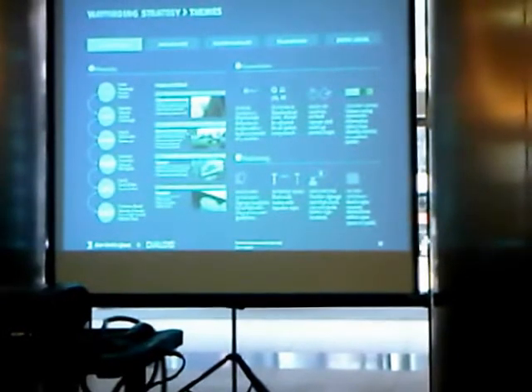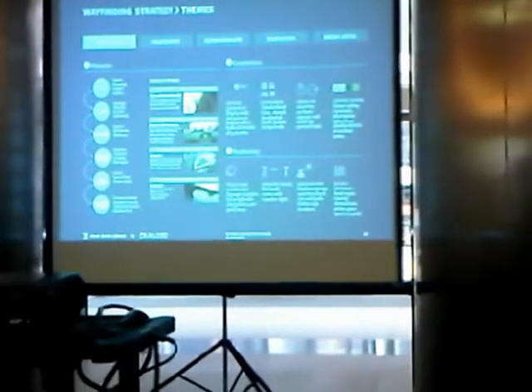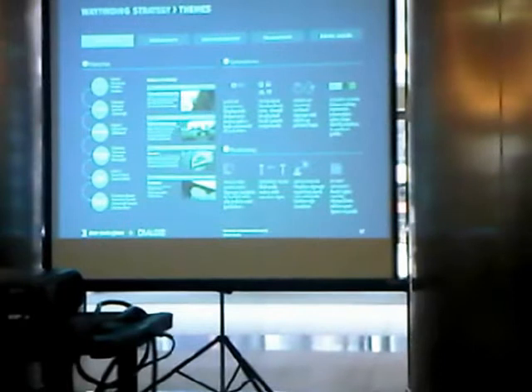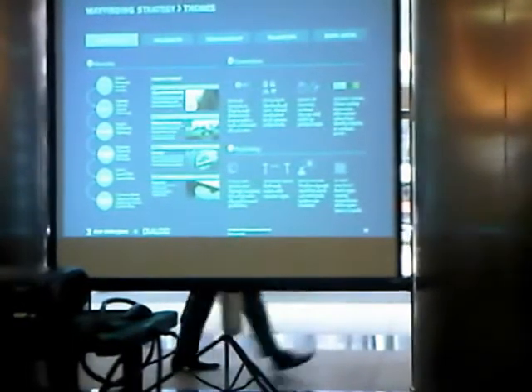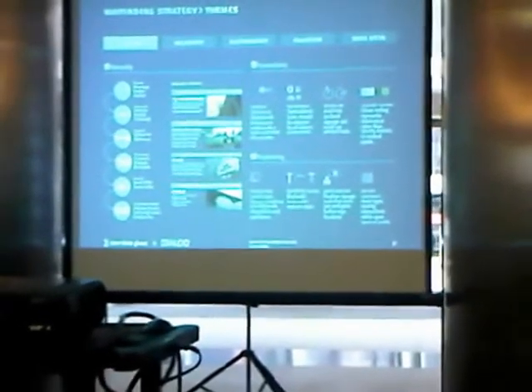The information on here is a little bit small — it's on the board and you can see it in more detail after the presentation. There are three key components of the slide: an information hierarchy that looks at citywide, through areas, corridors. Toronto, because of the length of many of its streets, has very strong distinctive corridors. That can be very helpful, but they can also be quite confusing. Knowing where you are in the corridor is very important, and consistency of naming along the corridor is very valuable.